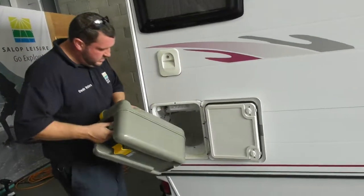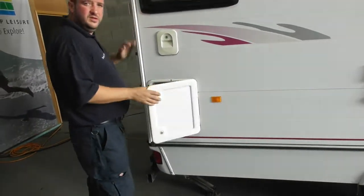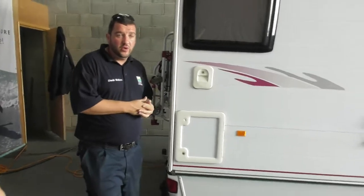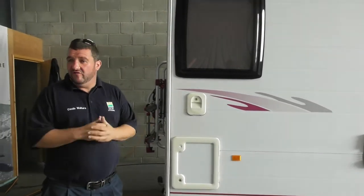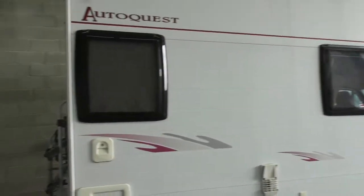That's useful to know if you're not on a site, isn't it? Yeah, there's no flushes, battery or anything. You can flush it. I mean, the vehicle will run without any power source. Eventually that battery will run out of life. So as long as you're sensible, you can live off grid, but eventually that battery will flatten down.